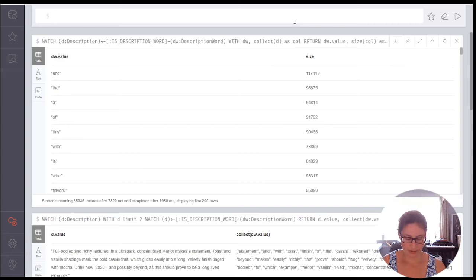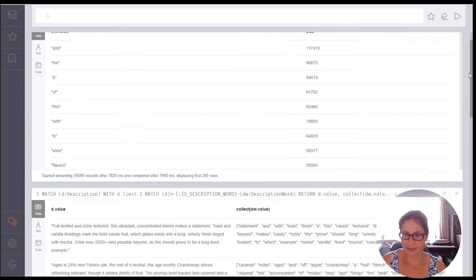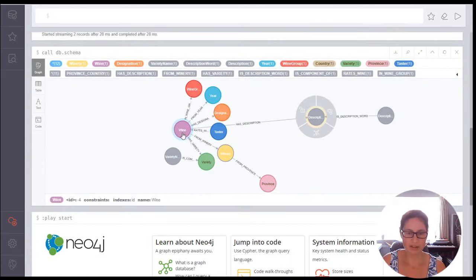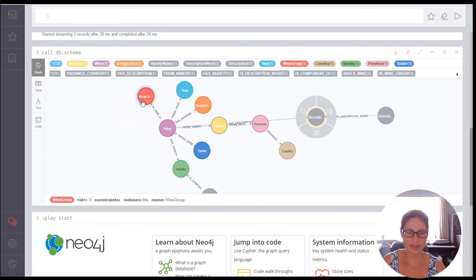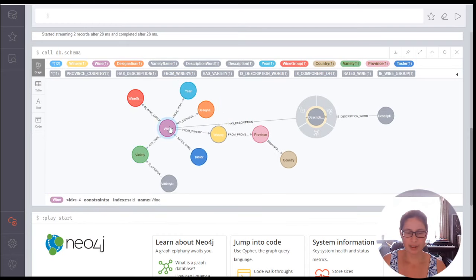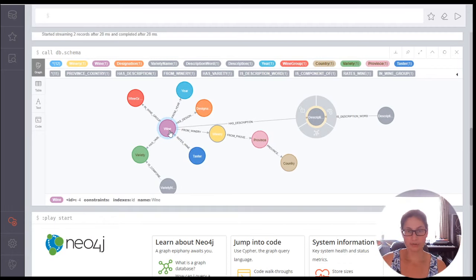So for example, let's go with the wine. Let me just quickly scroll to my schema, to my data model here. You can see wines here, and we were loading these wines. We had a new row for each wine in the CSV that we imported. So this goes up to about 2017 wines.